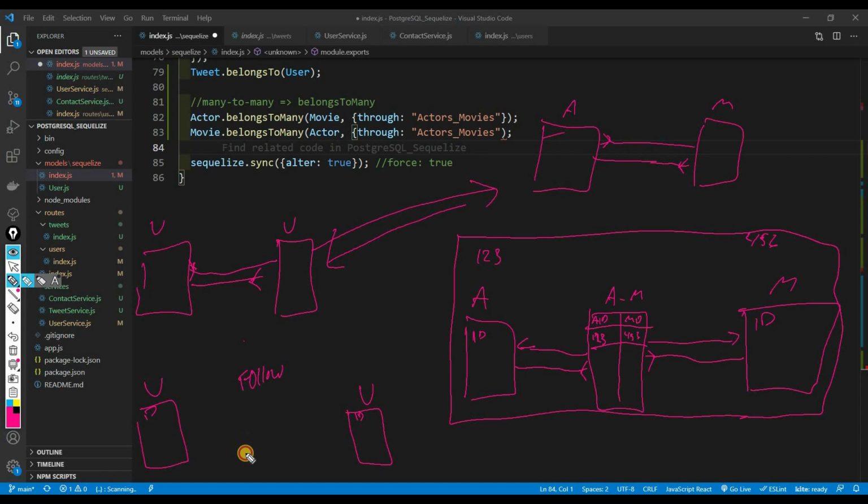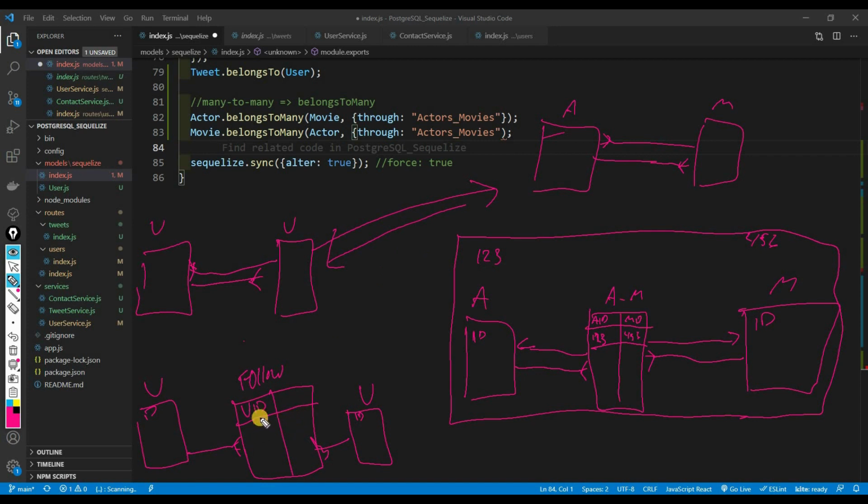All right, let's try to make this a little bit bigger so that way you can see what's going on. One-to-many, whatever. All right, so this user model coming in is going to literally have a foreign key over here called user ID. For right now, I'm just going to say UID. And in my head, I want it to be that this user ID is the user that's following.